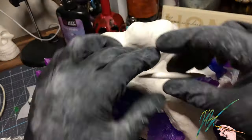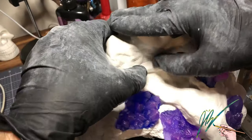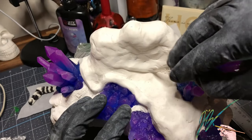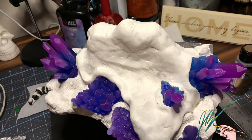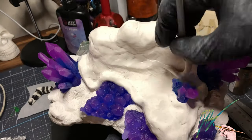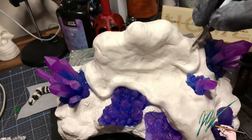All right, so here's where you're going to start to see me add more of those little drip ripples off of the Ditto's body. I add these sporadically, just where I feel like they should be. It's not like I can't come in later and remove them if I felt like they were in the wrong place, or even press them into the existing clay body and make them disappear. I just didn't want to rely on paint to give a drip effect.